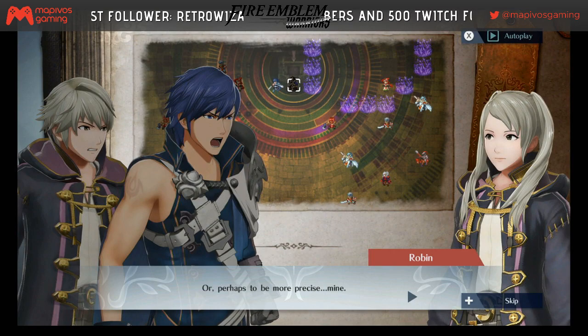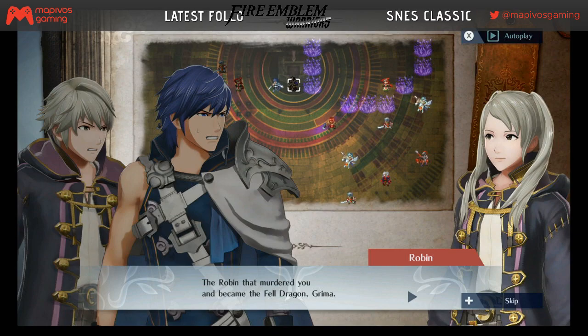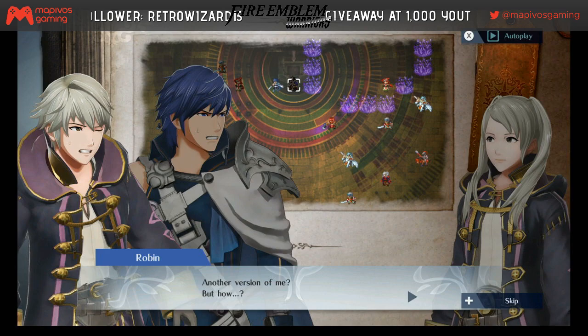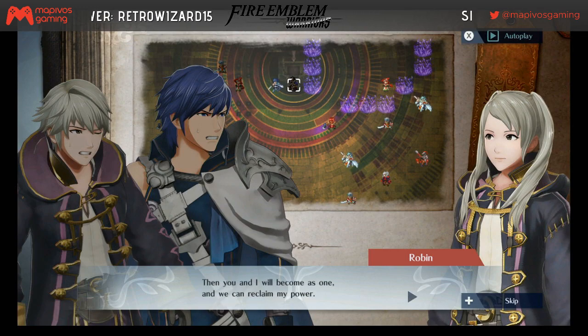Who are you? I told you. I'm Robin. The Robin that murdered you and became the Fire Dragon Grima. What? Another version of me. But how? I can be so daft sometimes. It's really quite simple. I am you. All that remains is for you to become Grima as I did. Then you and I will become as one, and we can reclaim my power.